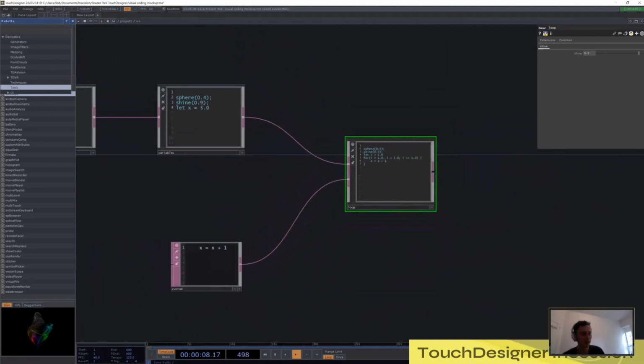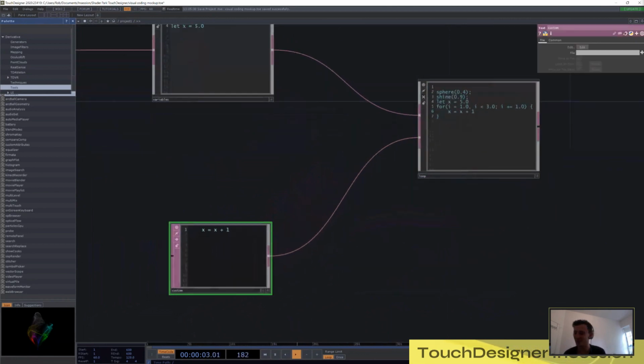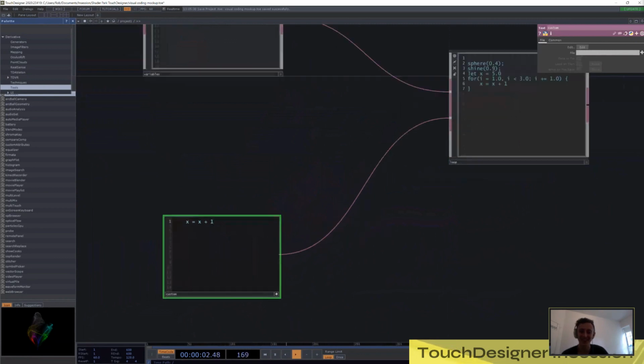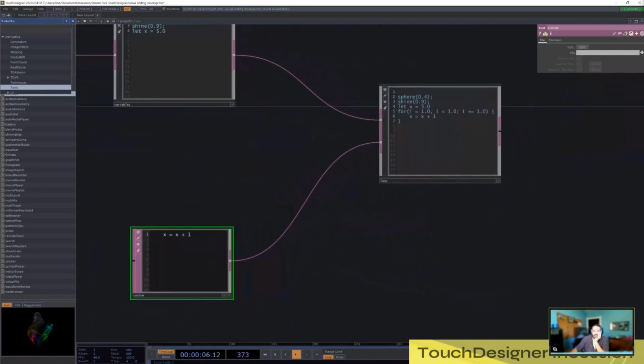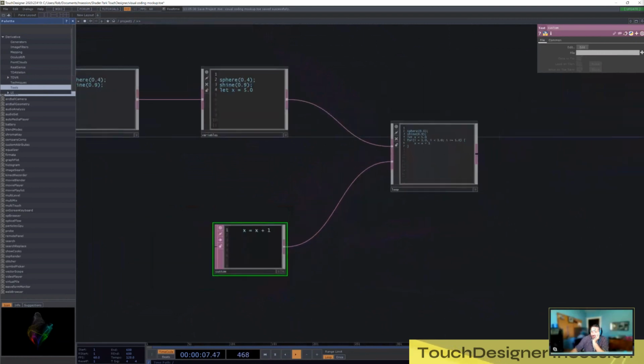Yeah, I feel like there's already such a high barrier to entry for ray marching. I just remember my experience looking at ShaderToy code for the first time. I saw ShaderToy and thought, this is amazing, and then looked at the code and thought, I will never be able to learn this. How does this work? When you put a line of code in front of people, it unfortunately is a barrier.